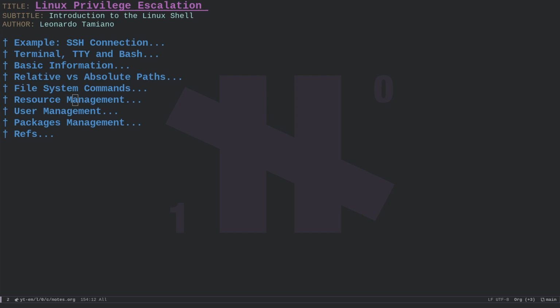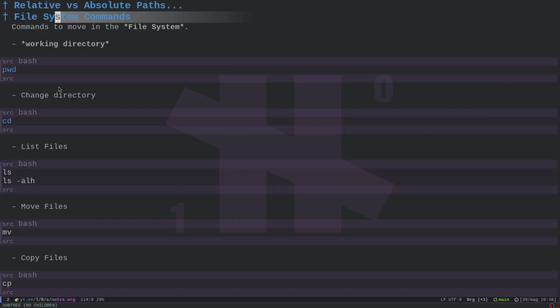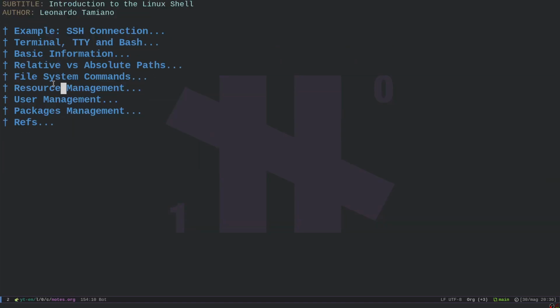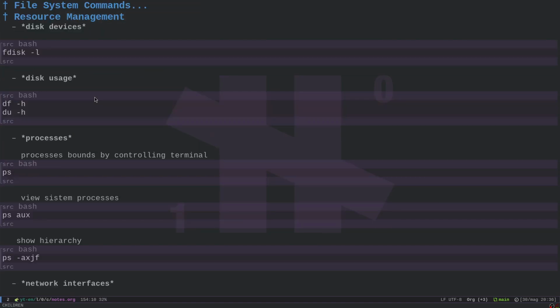So having finished the interaction within the file system, for basic interaction, of course, these are just basic commands, another set of commands which are extremely useful are those to interact with the resources of the operating system. The file system is just one system, but the operating system has many different devices and resources.